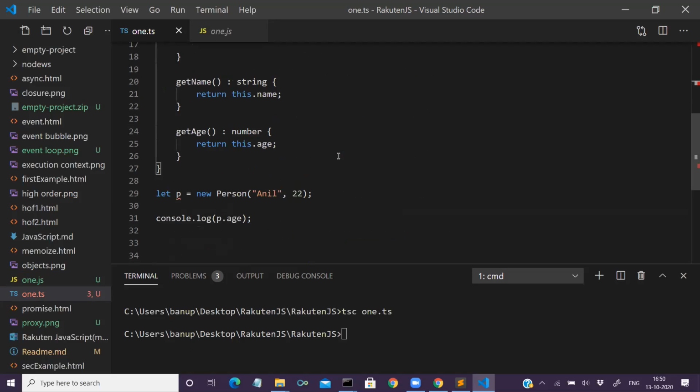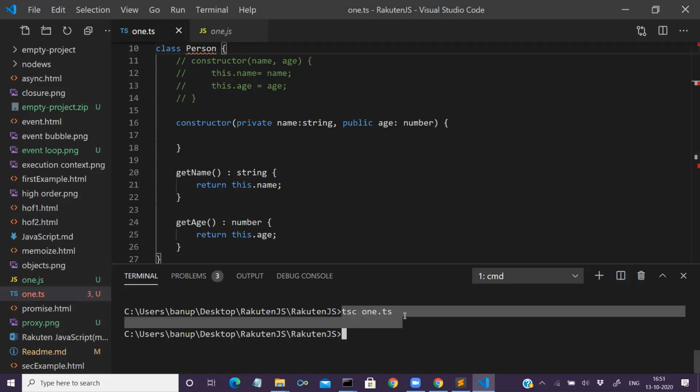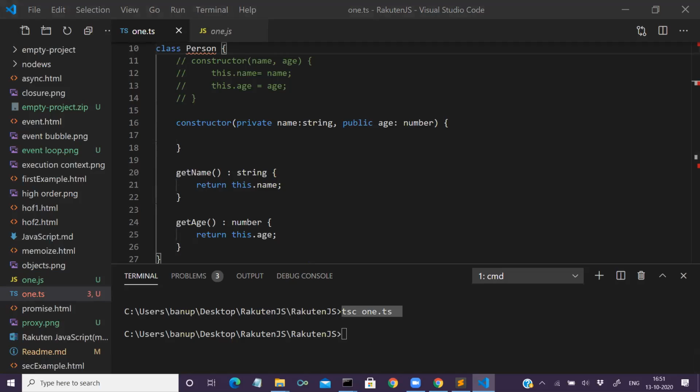Guys, any questions? Understood this? So for this too, you will have to install globally again, npm install -g TypeScript compiler. Look at this here, it is auto converting. So you will have to install the TypeScript compiler so that you can execute it anywhere. TypeScript compiler followed by the TS file, which gets converted to the JS file.